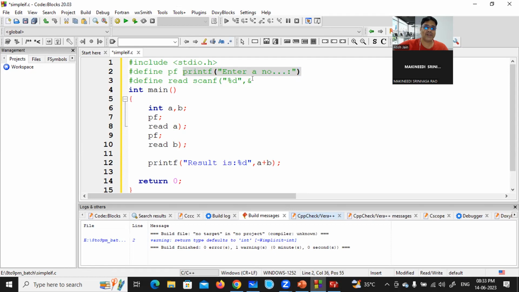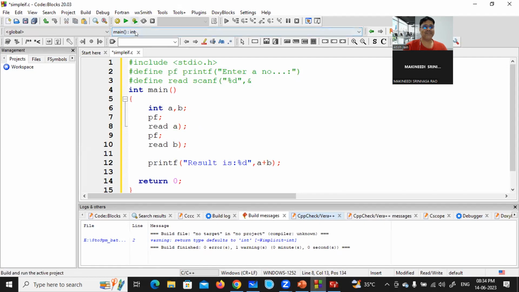Okay. So what you can do is declare two variables, a comma b. When you say PF, printf enter a number, you'll get it. When you say read, the whole code will be replaced here, and up to the ampersand, we are simply giving the variable name, bracket close and semicolon.